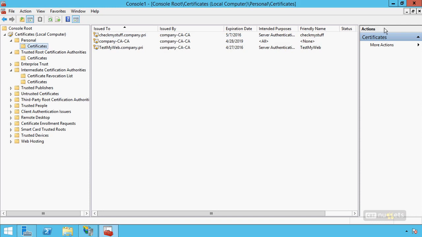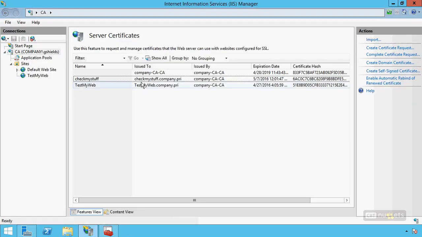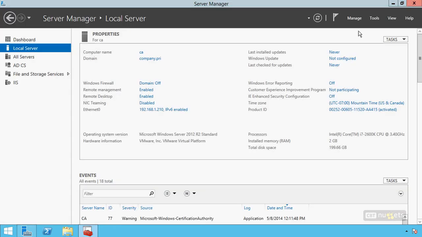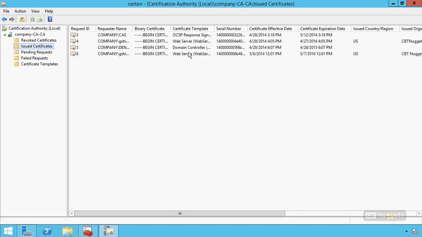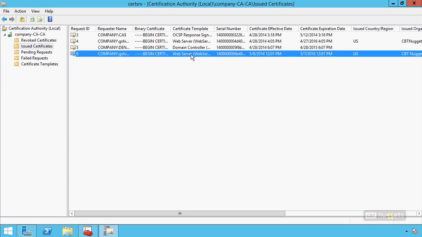Let's take a minute now and talk about the person who actually creates the form and the job that they have to go through. So let me close this down. We're not going to come back to this. And I want to go to the Certification Authority site here. And I want to show you that here under my CA, well, first I'll show you this issued cert. That's the web server cert that we created right there.